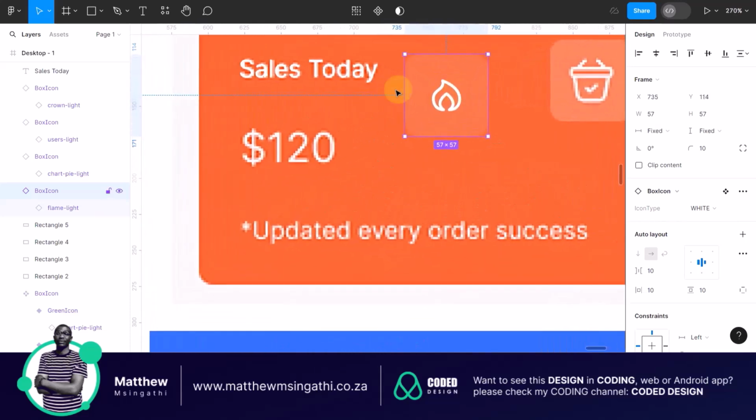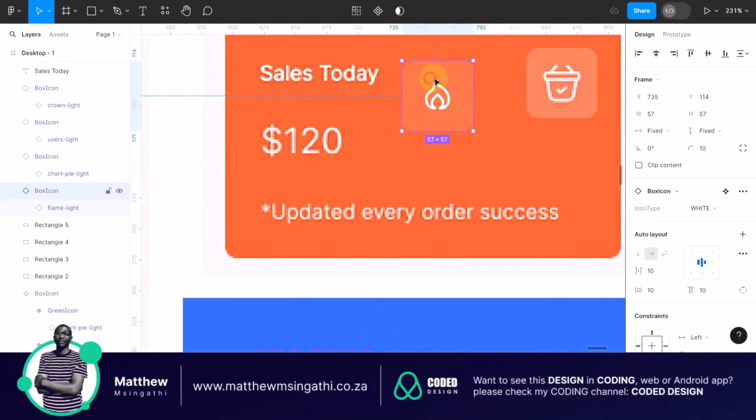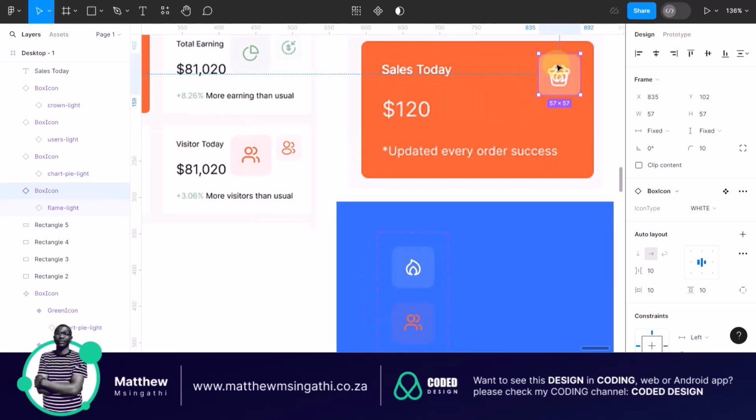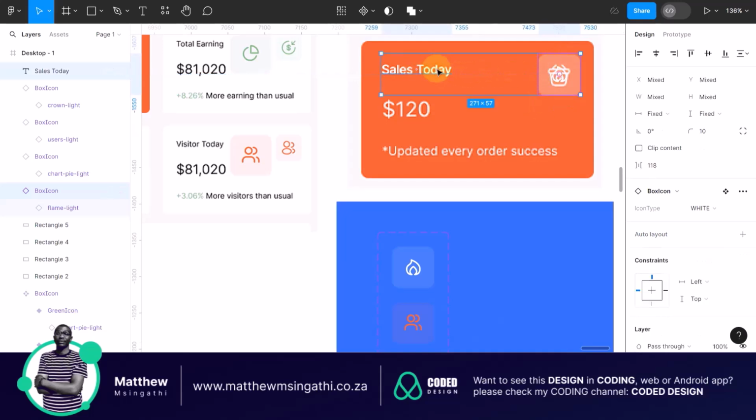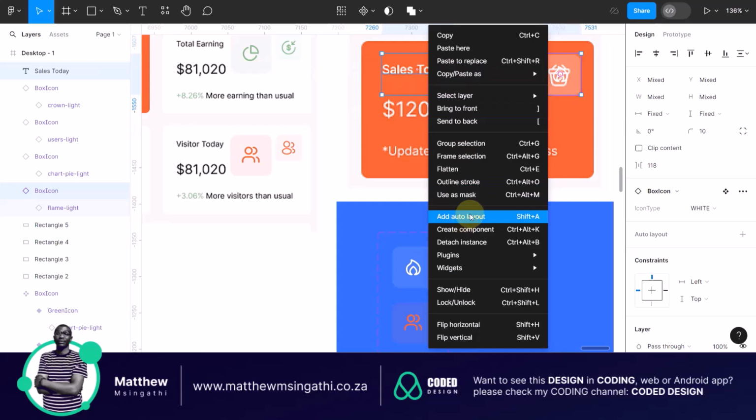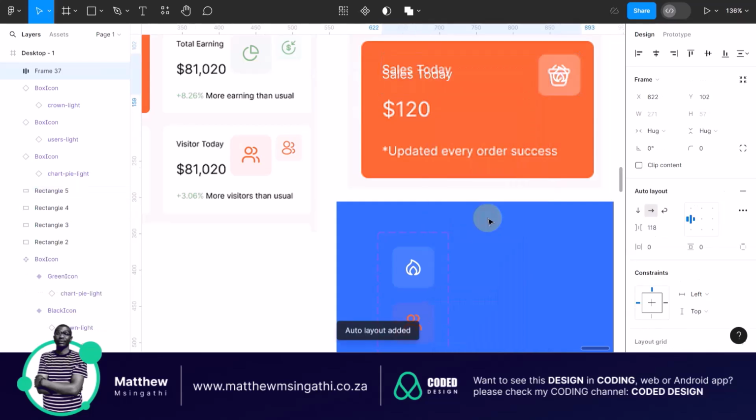Okay, as you can see, we've got our sales today and we've got this icon, and I'm happy with its size. So we've got now the first row. Okay, let's quickly make an auto layout of that row. This is already clicked, and this word is already clicked. Let's just be sure. As you can see, guys. Okay, so we are going to create an auto layout of this. Shift A, as you can see. So now this is an auto layout.